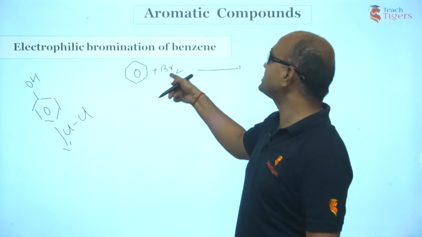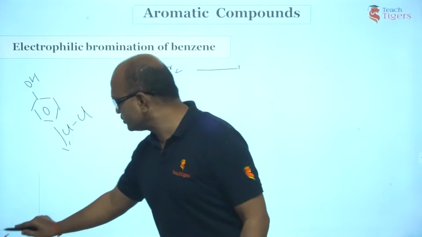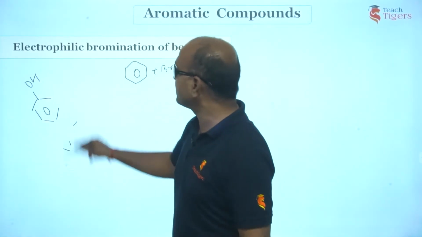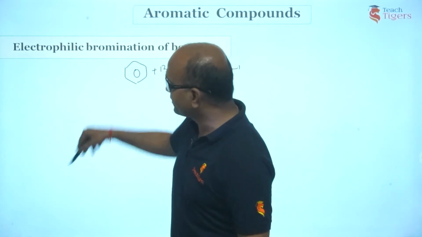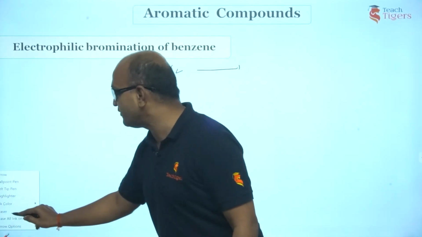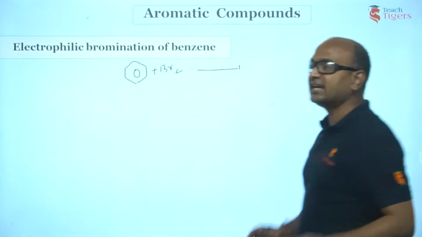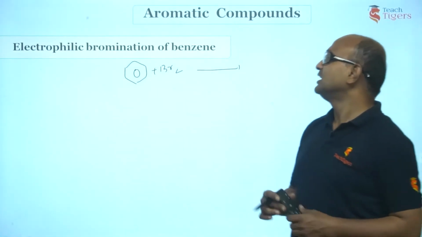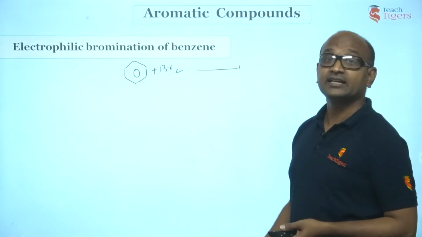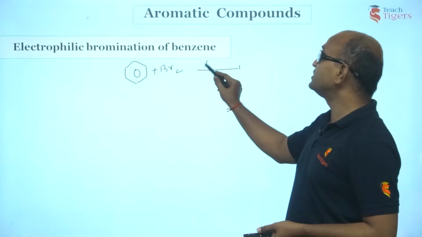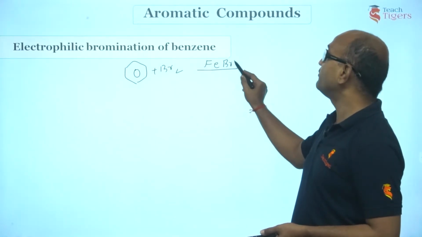Here, in this case, bromination requires a catalyst. So, yes, I'll rub this. I'm considering this. Why does phenol react directly with chlorine? Because it has a ring activating group. What is that? OH. We'll discuss that in a later session. Now, I told you the reaction would be still slower than with Cl2. Right? Now, what do I do? I'll add a Lewis acid. Do not take FeCl3. Go for FeBr3.